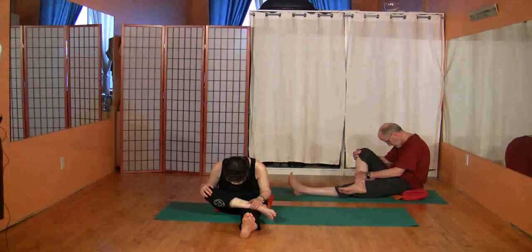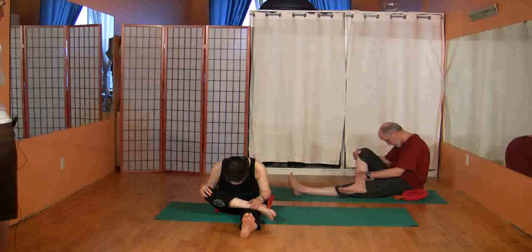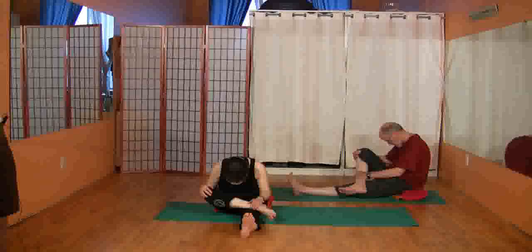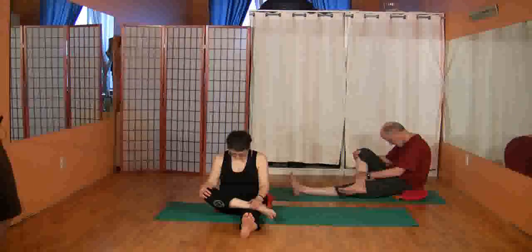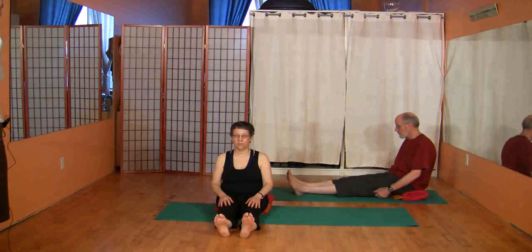And depending on the person, you may feel this in a different place. So you might feel this mainly through the back of your straight leg, or you may feel this in the outside of your hip of the bent leg, depending on how things are feeling in your body. And then very gently inhale and roll yourself up and extend your right leg out along the floor in front of you and just give that leg a little shake. Good. And we'll do the same thing on the other side.